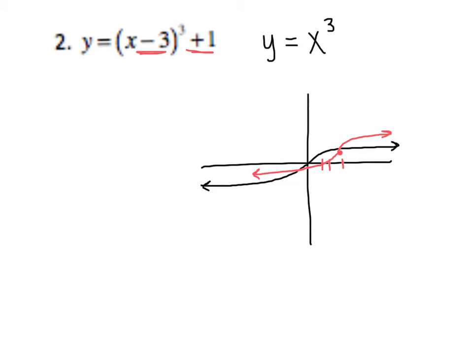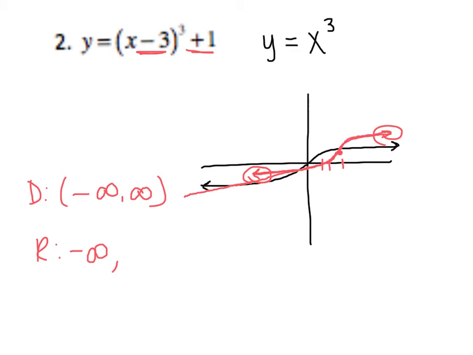Looking at the red one, the domain, left to right, will be negative infinity to positive infinity. For your range, from low to high, while it might look like these graphs even out at some point, they will never even out. They will continue to get larger and larger on the y-axis. They just keep going lower and lower, it just happens slower. Same thing going up. It looks like it's going to even out, but they actually get larger and larger as the x values get larger. So the range for a cubic will always be negative infinity to positive infinity, and same thing with the domain.